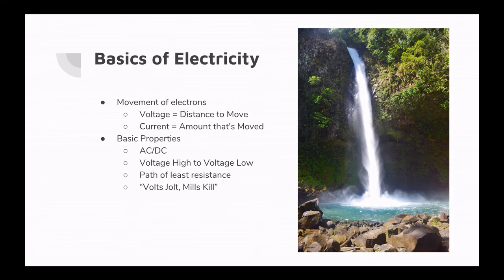So electricity is the movement of charged particles. It's comprised of voltage and current. Voltage, or electric potential, is the amount of work needed to move one unit of charge between 2 points. It's a relative measurement, and its typical reference point is ground or 0 volts. On the other hand, current is the amount of charge to be moved. So a great metaphor for electricity is a waterfall, where the height of the water falling is voltage and the amount of water falling over the cliff is current.